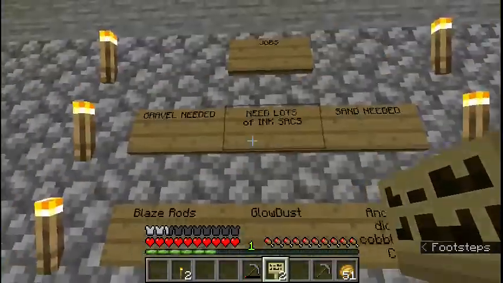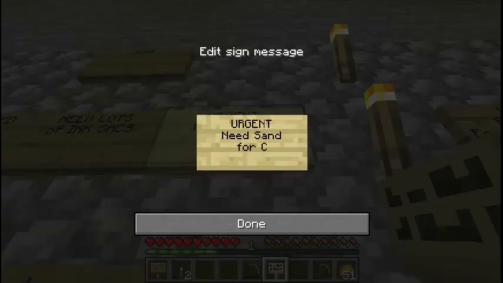This is our wall where we will share our useful coordinates and also give each other jobs to do and request for help.